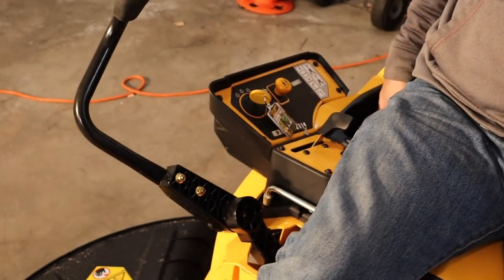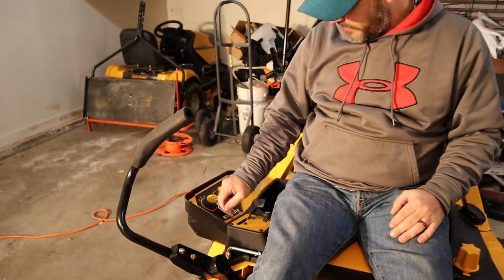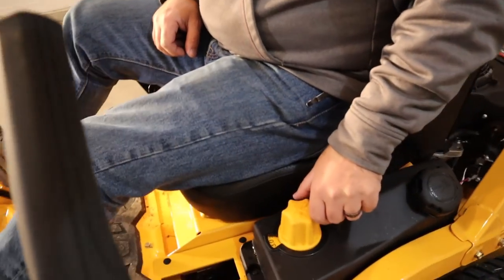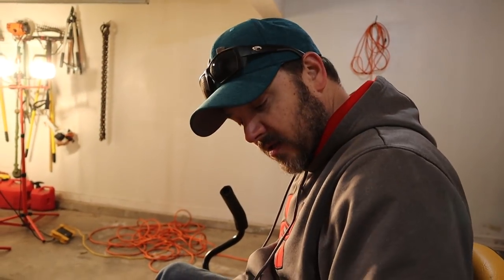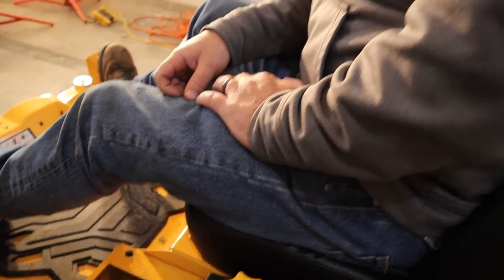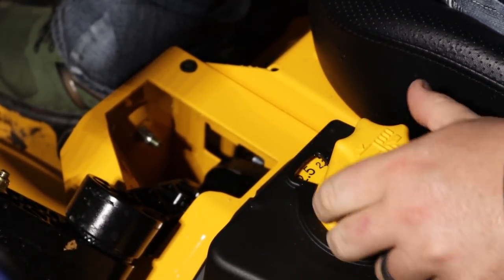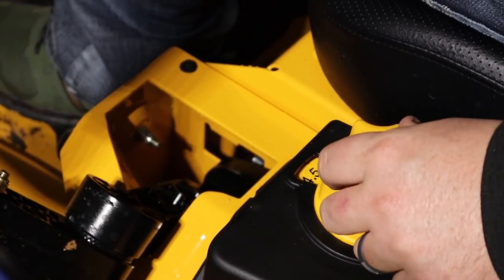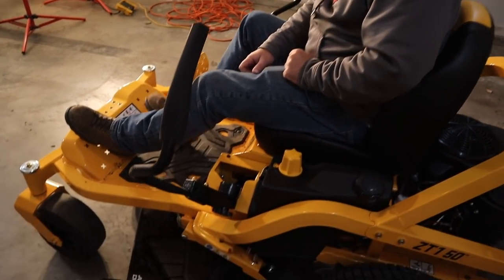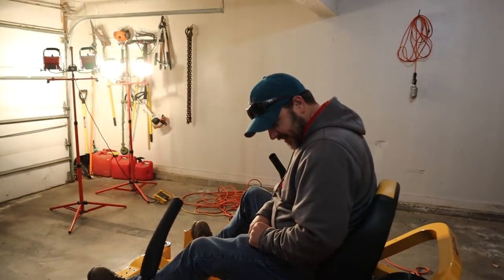It's got some small features like the cup holder and the little holder here. Everything is very close — everything is within a hand's distance. Your PTO, your on/off, your throttle, your choke. And then your deck lift on the other side — which is one of the big reasons I went with Gravely: the simplicity of changing deck height without getting off the mower to pull a pin. It's all from your operator control. Check this out — I'm on four and a half inches... one inch. Just as easy as that to go from four inches to one inch, just a flick of the wrist.